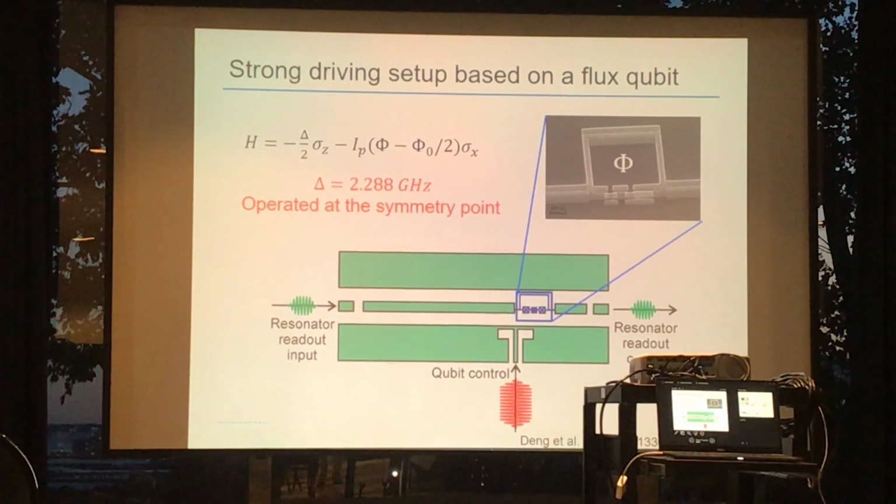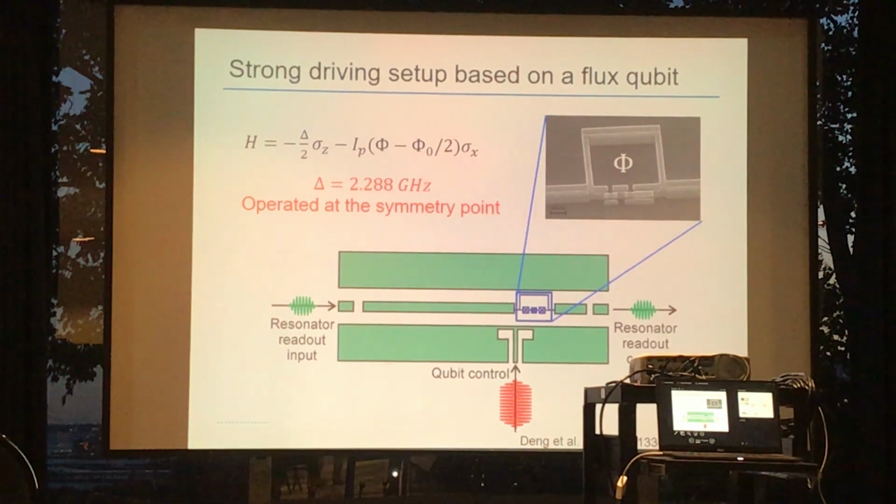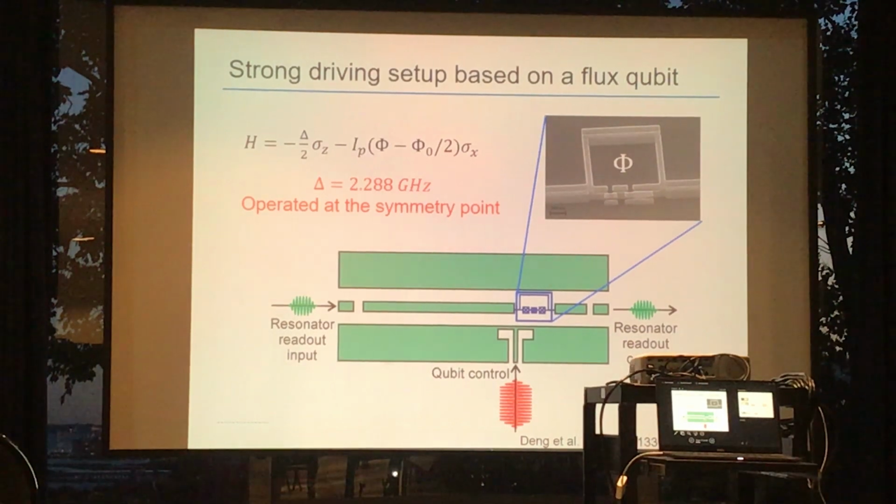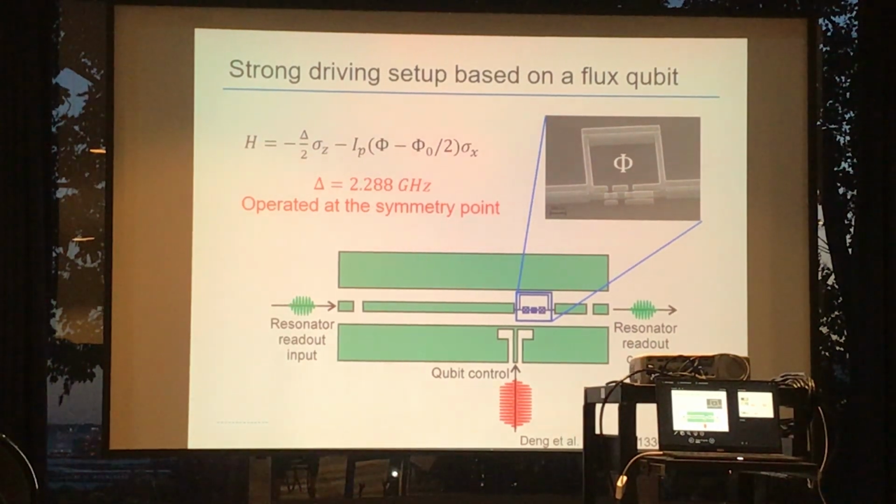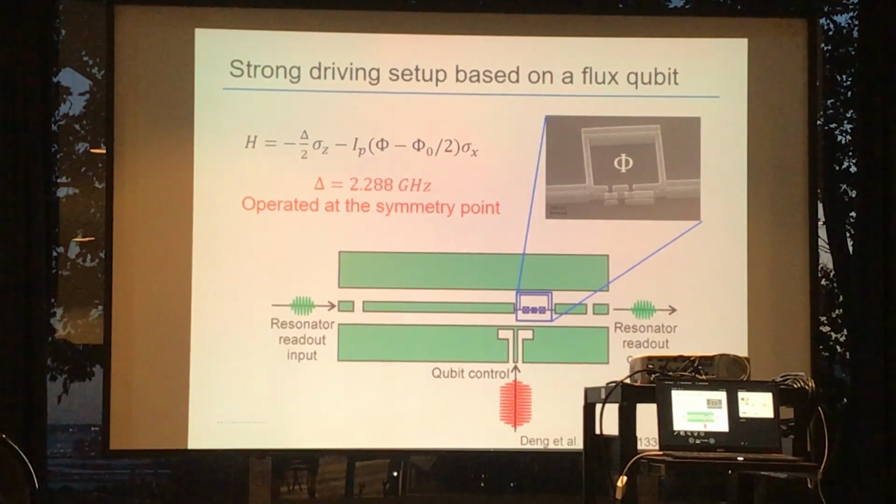The question is, I guess, how do you run this experiment? This is done by repeating periodically a procedure where you start by first of all waiting for some time and allowing the qubit to relax to the ground state. That's a way to prepare the qubit in a pure state. You can do other things, there are more sophisticated procedures, but that's easy enough, and it's still standard in most experiments. So you wait to let the qubit relax. That waiting time has to be a few times T1, so typically it can be anywhere between tens to hundreds of microseconds.